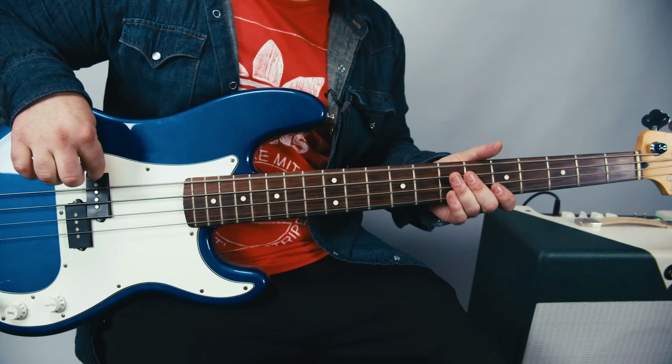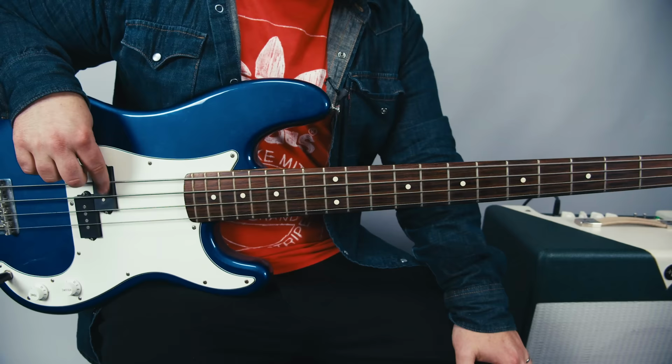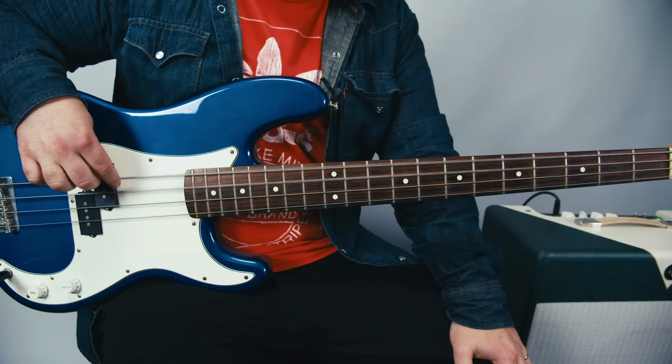So that's something you can do right away. Let your fingers do the walking, as Jack Black said in School of Rock. We all love that movie, hopefully. I do, anyway. So you got that. You can do it on the second string. Now, if you're just starting off, you could use your thumb.